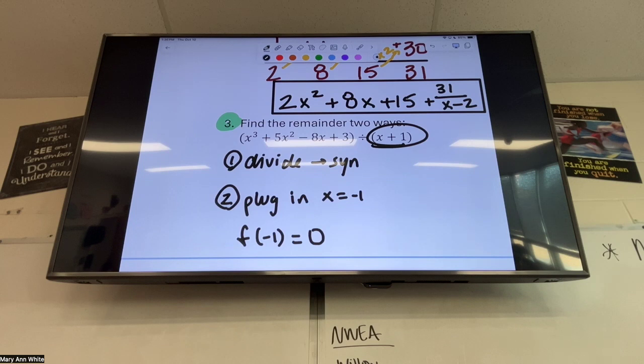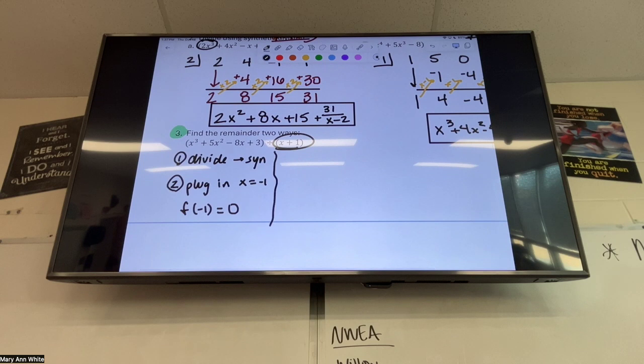All right, let's go do those 2 things. First thing I want to do is synthetically divide. Okay. Got -1 in my house, and then you can put your little coefficients out. Go ahead and divide, and then meet back with me in a second.